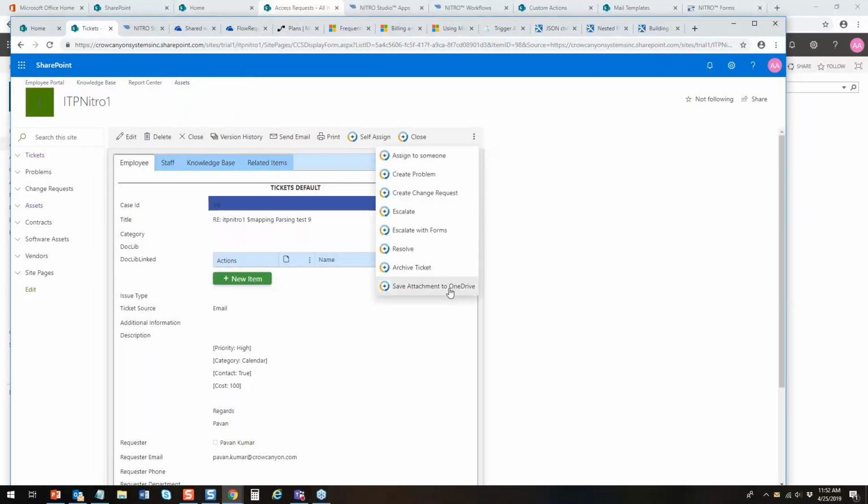So here you have it. This is a modern view of our Nitro forms. Our Nitro forms work in classic or modern. This is a modern one, and you can see that the buttons are right here in the so-called list ribbon. Of course, this is a test environment, so we added everything in its brother here.